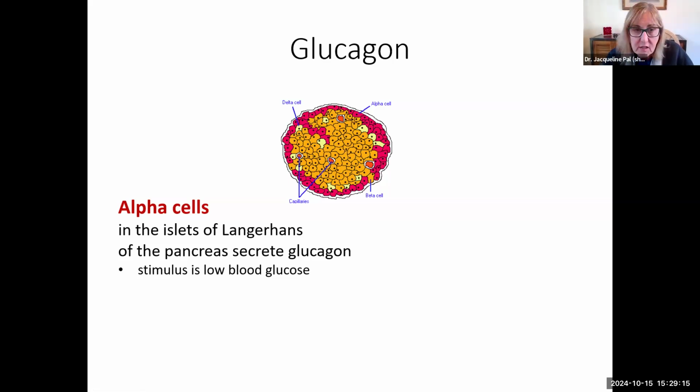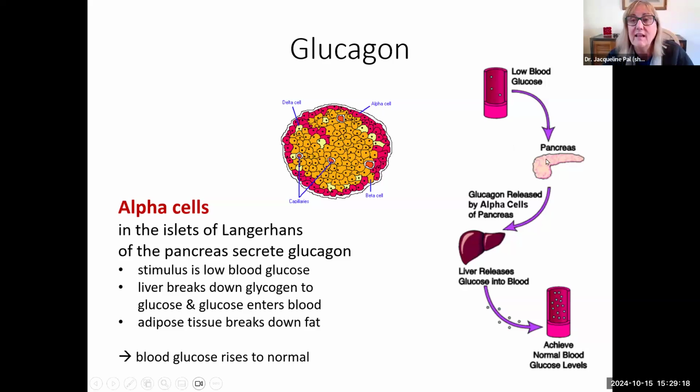So when you have a low blood glucose level, the pancreatic alpha cells in the islets release glucagon. So remember all 3 things: pancreas, islets of Langerhans, and alpha cells are going to release glucagon. And the liver is going to break down the glycogen that was stored in it and thereby release glucose into the blood. Glucagon is also going to travel to the adipose tissue and break down the stored fat. And those 2 things are going to help you achieve normal blood glucose levels. Bring you back down to normal, back to your set point.